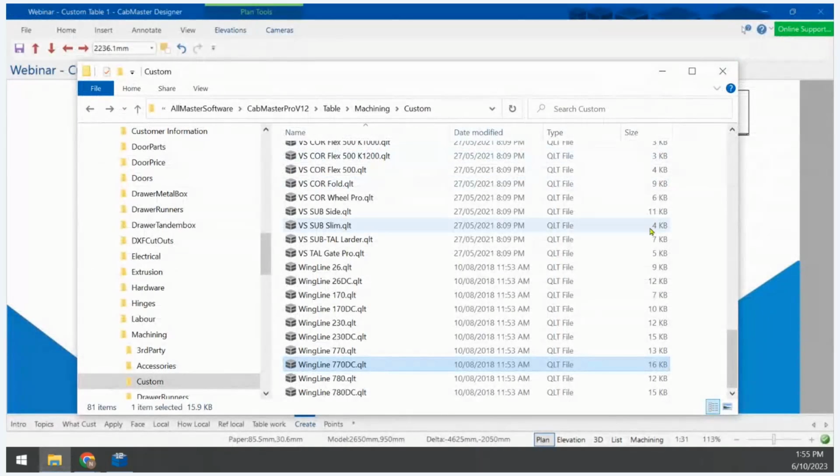Again, we're not doing questions today because custom tables is just a massive field, and I'm not going to get to all the possible questions you could possibly have. Next week, we're going to be looking at writing a custom table that can add boring or a hole. So say like a hole for a lock, or a vent, something like that. An actual boring rather than a routing line.